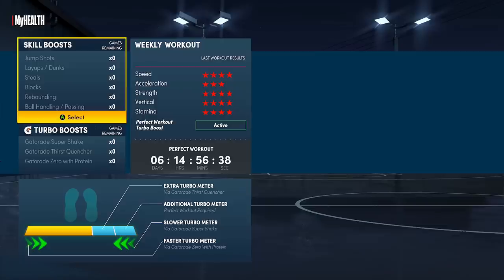But long story short, there's more to it than just the extra Gatorade bar that you get for doing all of your weekly workouts. You actually do get a little bit of a noticeable speed, acceleration, strength, vertical, stamina increase. And even if it's not visual, I promise you guys, take my word for it, this does give you a noticeable increase in all of these attributes when you actually get the 4-star or 3-star on them.